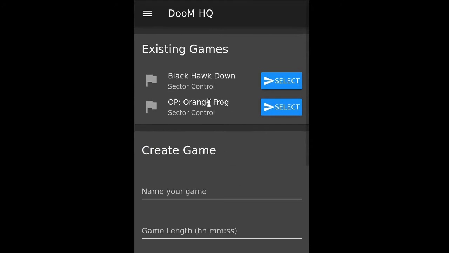So the administrator could make several games, like one for the morning, one for the afternoon, or something like that. Different games with different parameters. Right now these are pretty much the same game, but Black Hawk Down is a 3-hour game. Operation Orange Frog is a 45-minute game. So let's go to Operation Orange Frog.